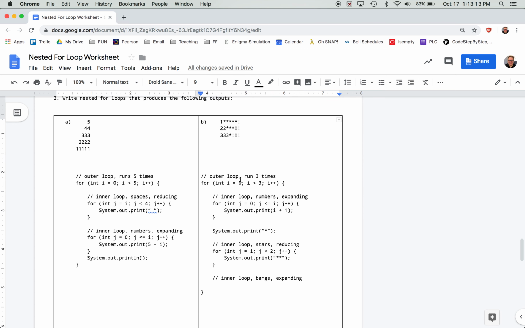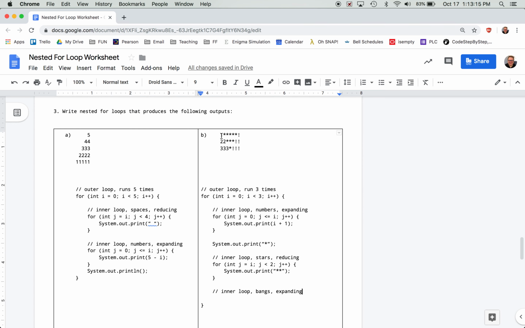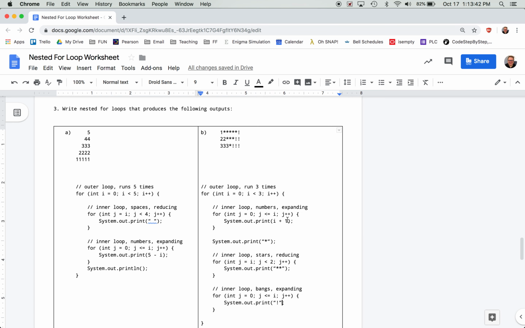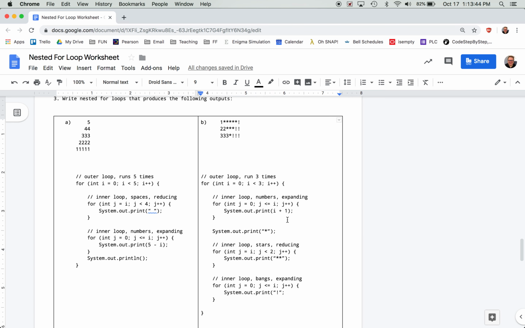All right, here's the cool thing about this second inner for loop. It follows the exact same pattern as our first expanding for loop right here. But instead of printing out numbers, I'm printing out exclamation points. So let's do that. Let's just copy. Except this is no longer numbers. It's for the exclamation points. And I'm going to print out the string literal exclamation point. Oh, no. I'm in such a habit of hitting Control or Command K to compile that I just accidentally did.